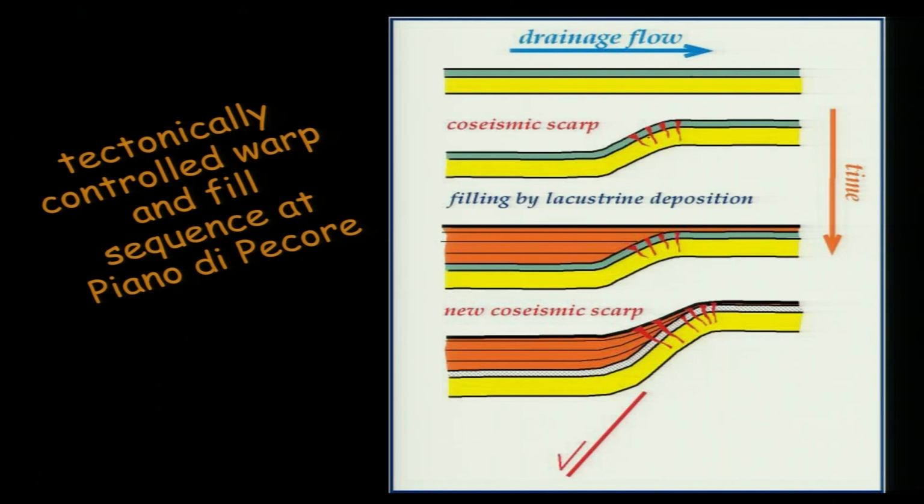So, for example, the drainage which was flowing across this area before the faulting was blocked just after the faulting, because the earthquake formed a scarp. This blocked the river and resulted in filling up. This area acted as a pond, and what is shown here is the filling by lacustrine deposit. Over time, the next event will displace this one, and so on.